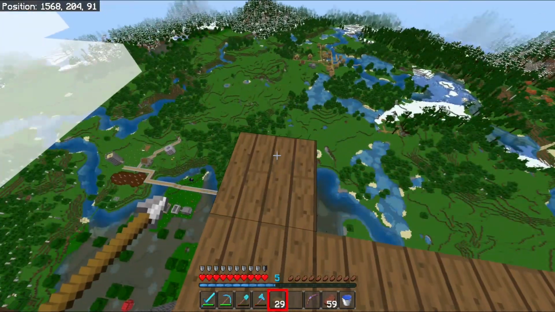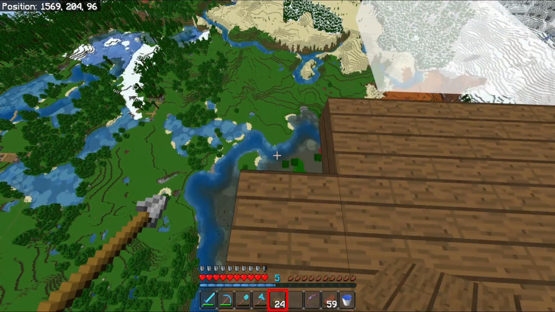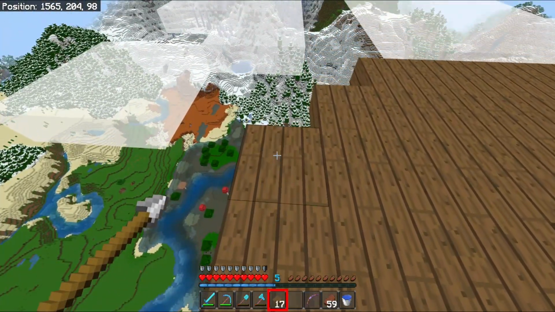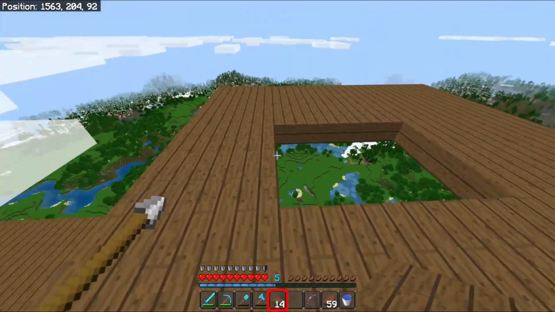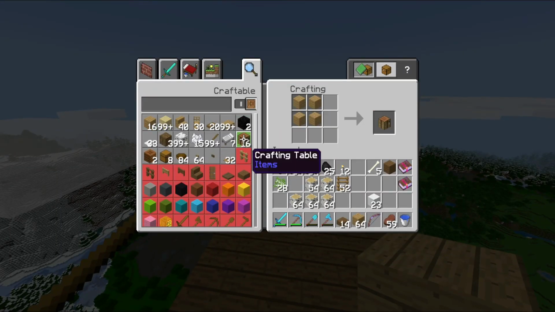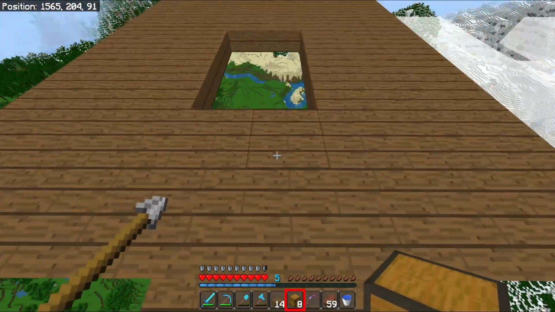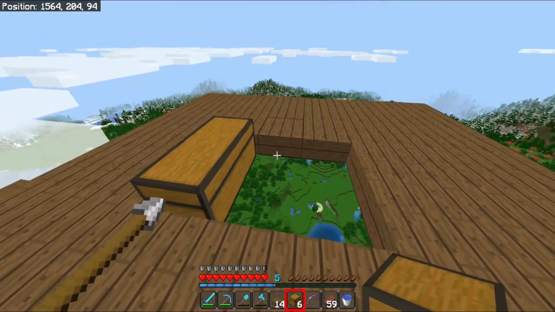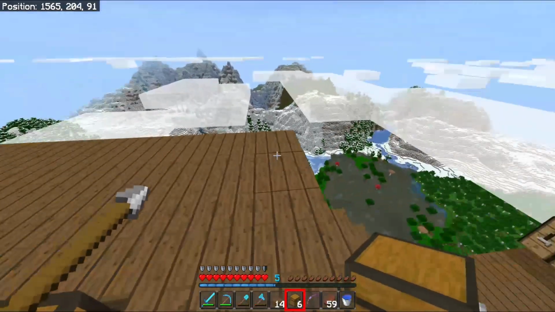And yes, that brings me to my next point. We're going to need a lot of trapdoors. So, yeah. In previous updates, you could have cheated this farm with buttons. But yeah, that's no longer possible. That's a fair amount of chest, actually, because we need 4 for the hoppers.